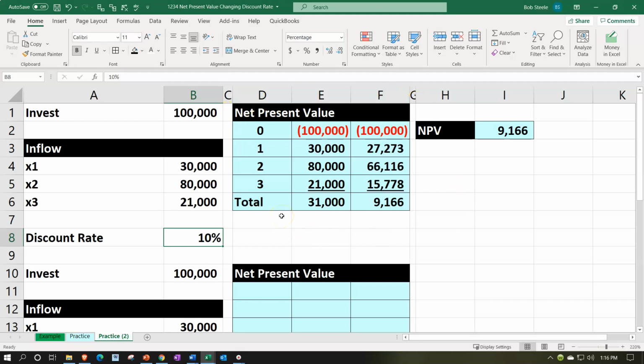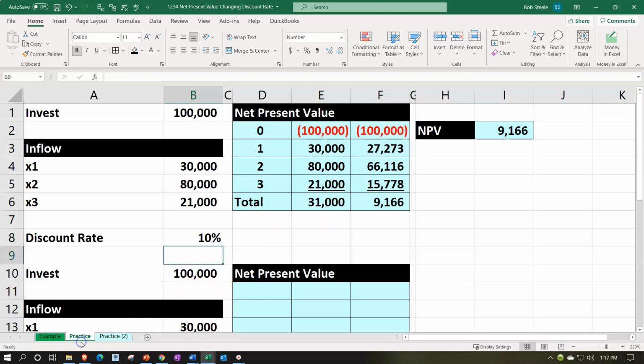So from just a logistics standpoint in terms of Excel, you also want to just kind of keep in mind when you're thinking about something like, well, I'm not sure what the discount rate is. I want to set my data up so that I can make changes to it and see what the impact would then be on my results.